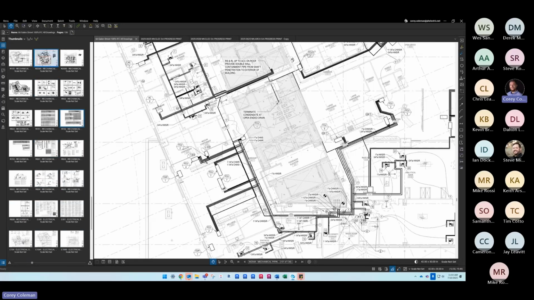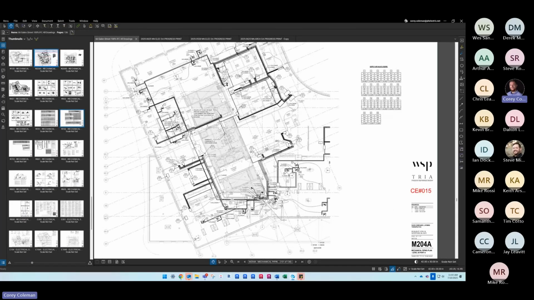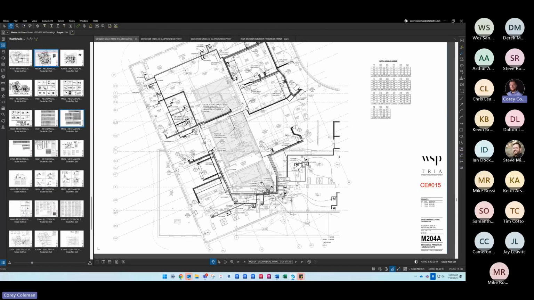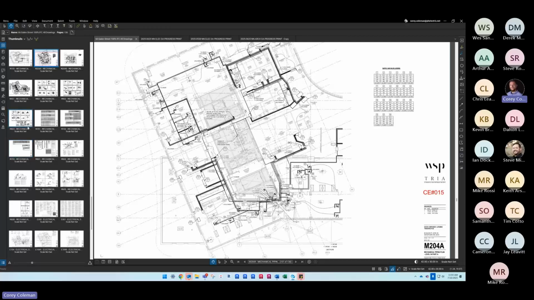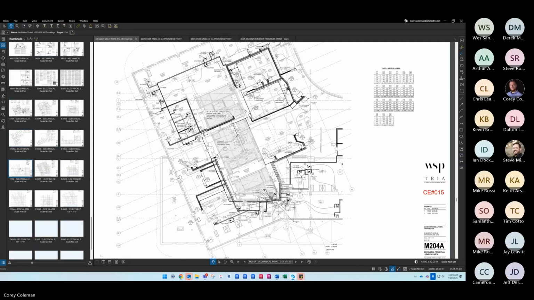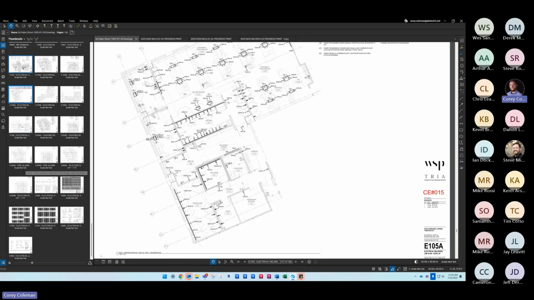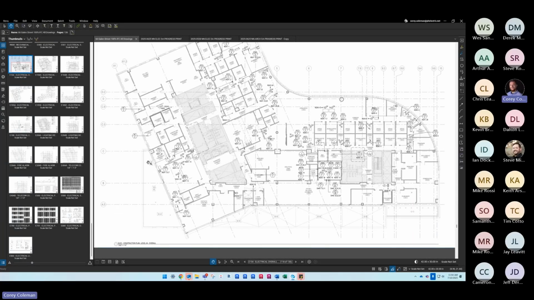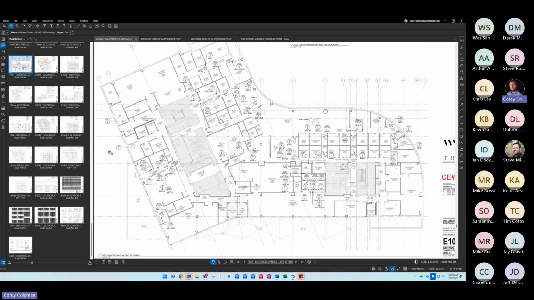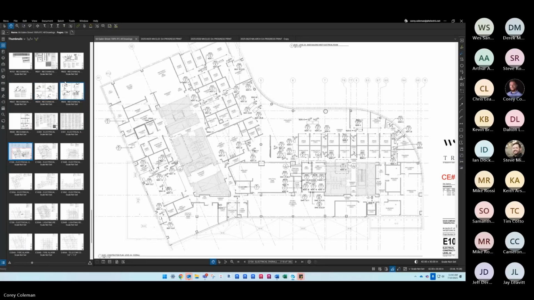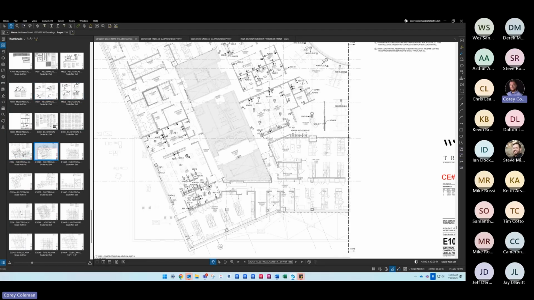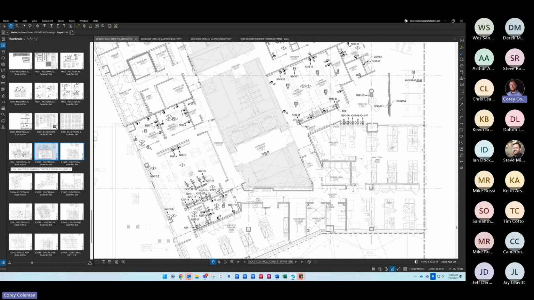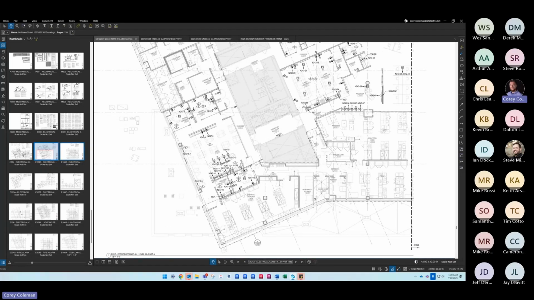It shows you where all the fan coils and AC units are supposed to be, but it's not on the electrical drawings at all. If I go over to this page right here, it shows generally where some of these are, but it doesn't show all the circuiting. I have to go up to a whole different page to see what's being circuited, so you have to flip back and forth. So there's a way that you can add these two together to make one comprehensive plan for your team.